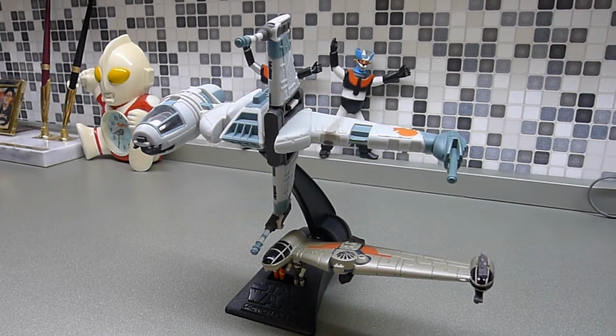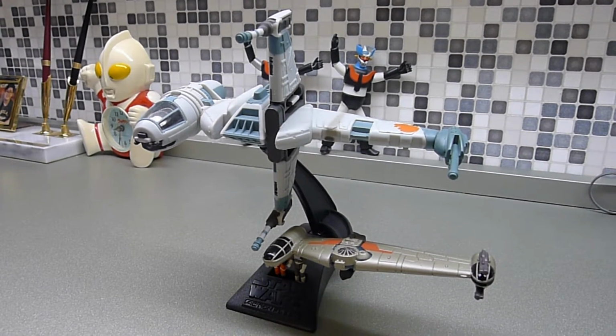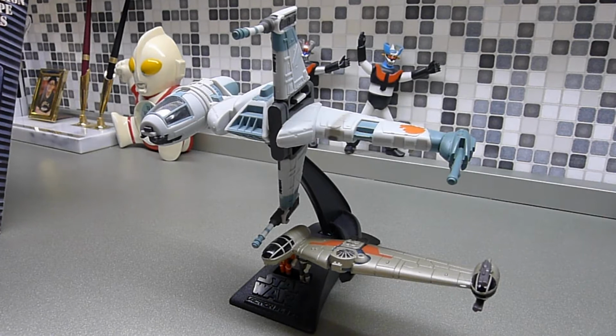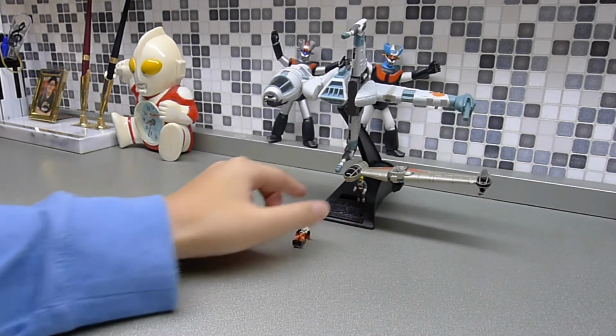Today, I'm gonna show you the B-Wing Starfighter from the Alpha Series Action Fleet. So now, I'll talk about the packaging first. And here it is.